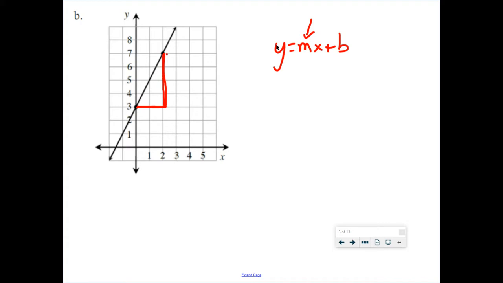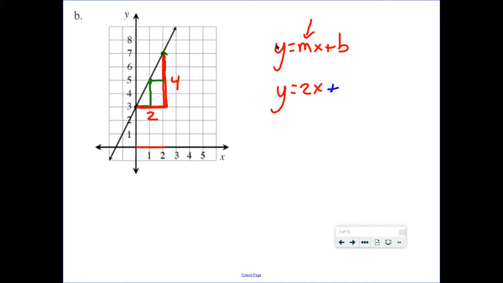But there's one catch here. Notice this. How many figures did you go up? You went over 2 figures from here to here, and then went up 4. So if 2 figures goes up 4, how much would 1 figure be? Well, you could have gone over and up 2 and gotten to this and then gone over and up 2. So my growth here is actually 2. So y = 2x, because every 2 figures I go up 4, so that's the same as 1 going up 2, all right? And then plus b.